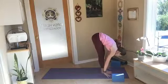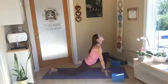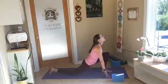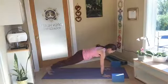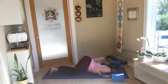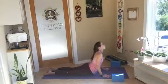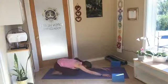Let's take the left leg back, low lunge. So letting the hips stretch in low lunge. Looking up to open the airway, take a few nice breaths here, and then we're going to step to the plank. Good, knees, chest, chin, little dip, cobra. Child's pose extended. Long deep breaths.